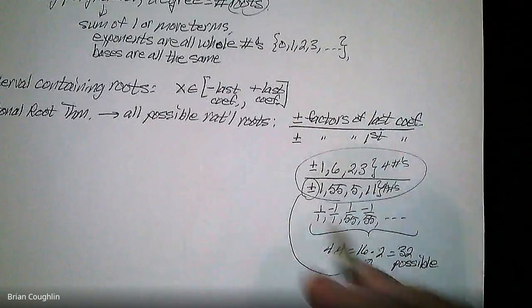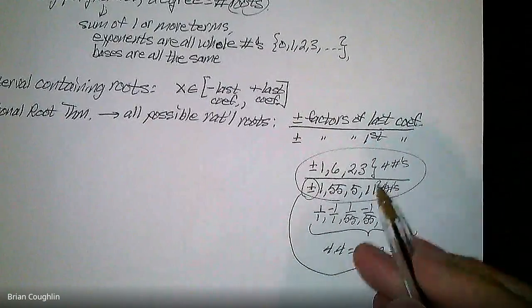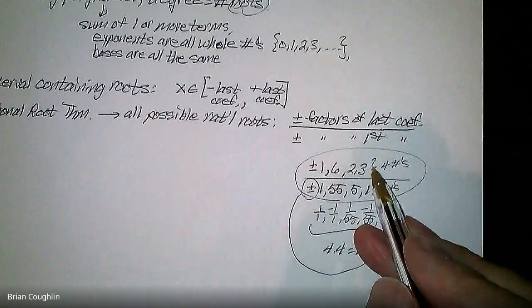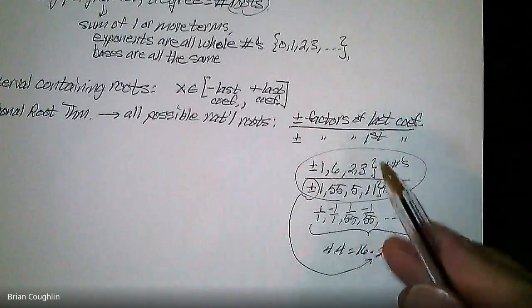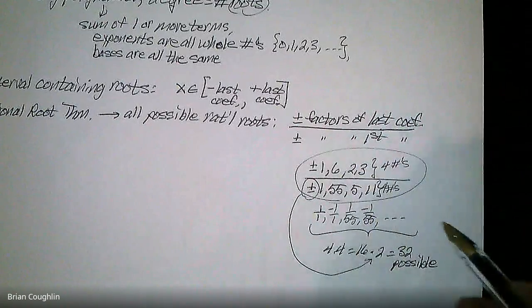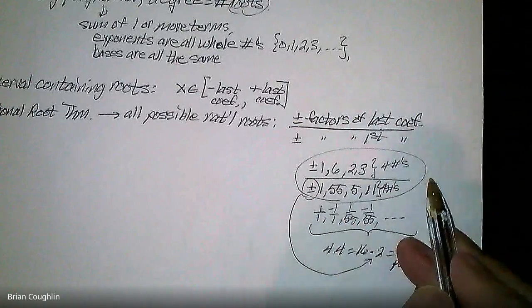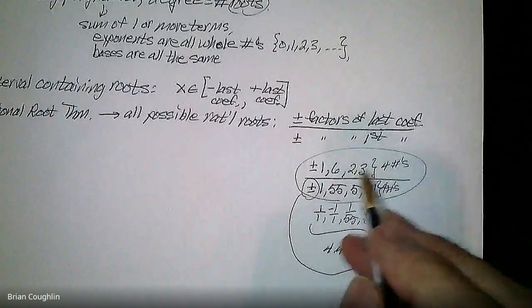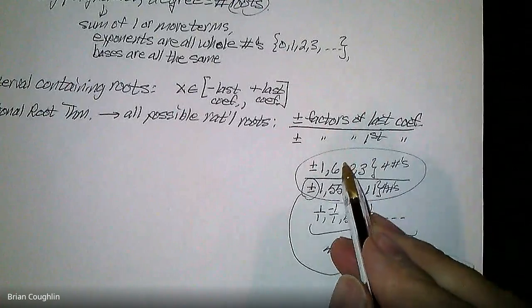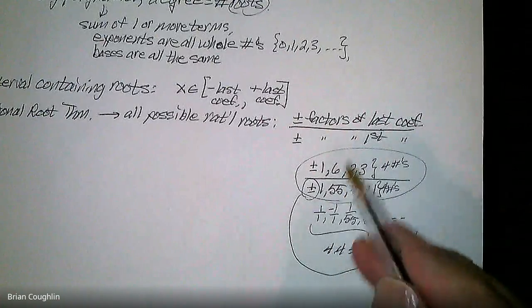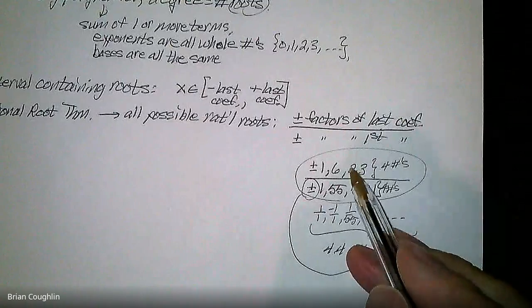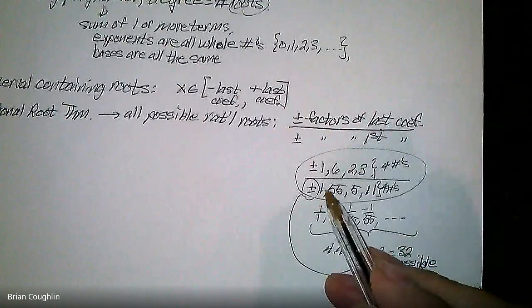Now, it's a long list. 32. There are a couple of duplicates. Actually, no, there aren't. Wow. I think you might have just 32 pure fractions in here. But anyway, you would not have to guess beyond that list. In other words, I would not guess 5 over 3 because that's not on the list. Even 2 over 3, not on the list because there's no 3 in the bottom.